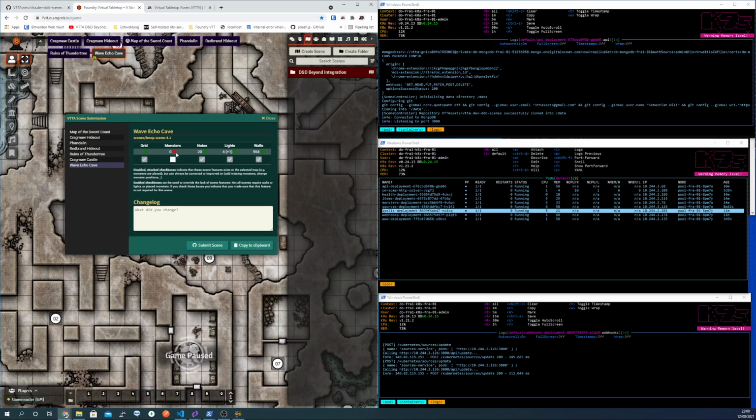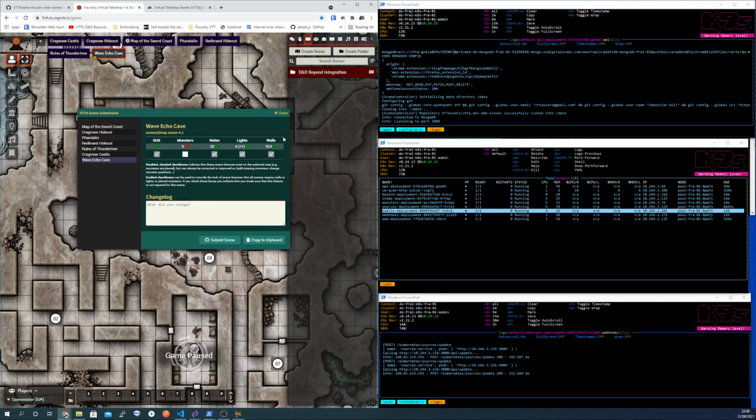There should be monsters swarming in this echo cave. But the map nodes are okay. We've got 20 map nodes placed. We added one light. There's 950 walls and it's grid aligned. So these are okay. This is basically the quality of the scene.